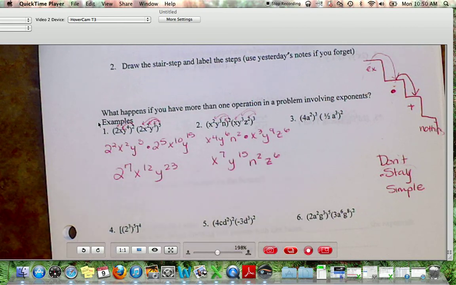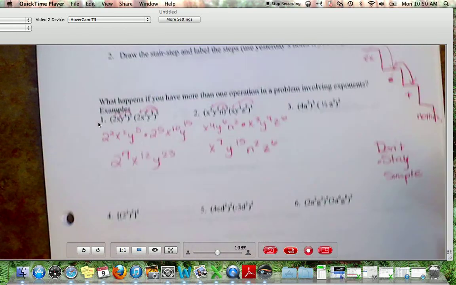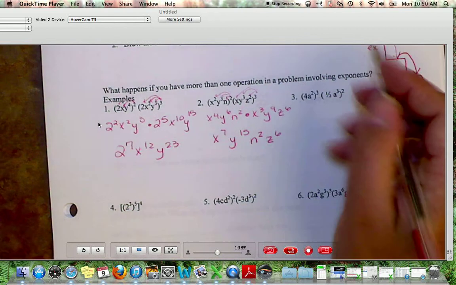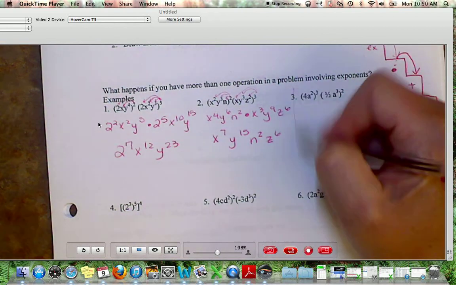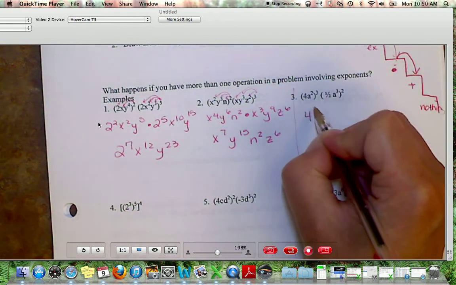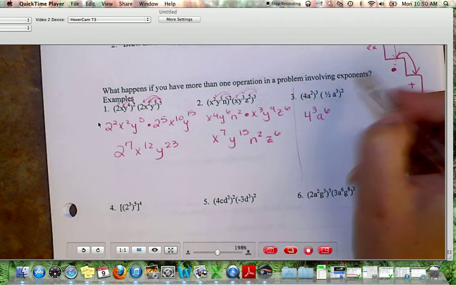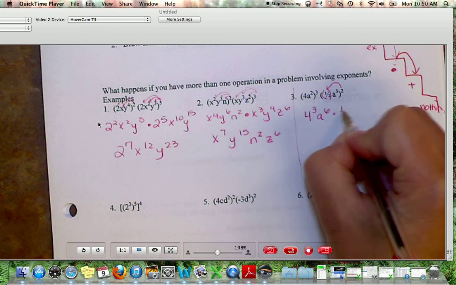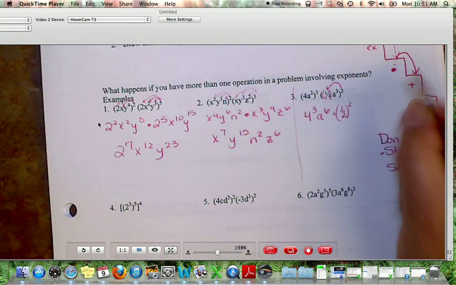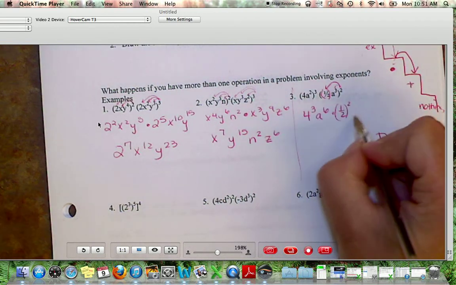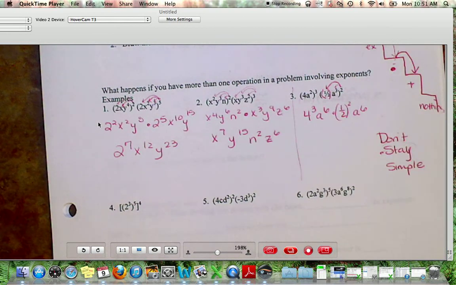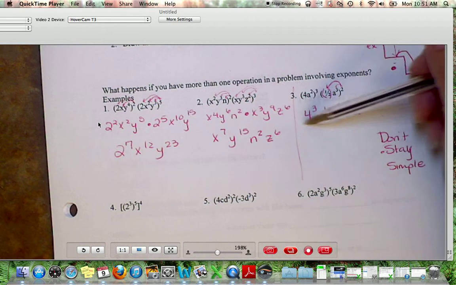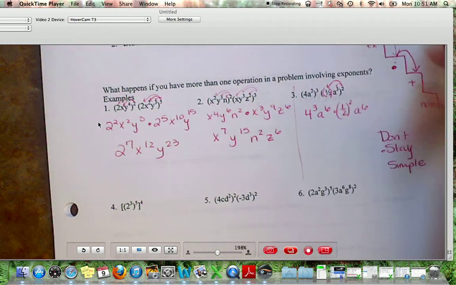Now what about fractions? This is the one that causes some tricks here, and then we'll get into some others. Go ahead and do the first step. We get, let me draw a line here, 4 to the 3rd, a to the 6th. Now here's where it gets tricky. We're really raising 1/2 to the 2nd power. So let's just put that for now, and then a to the 6th. So what do we do with that? Okay, the a we can take care of. We are now multiplying these, so we want to add the exponents. We get a to the 12th.